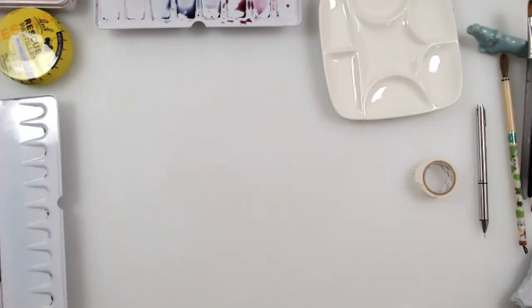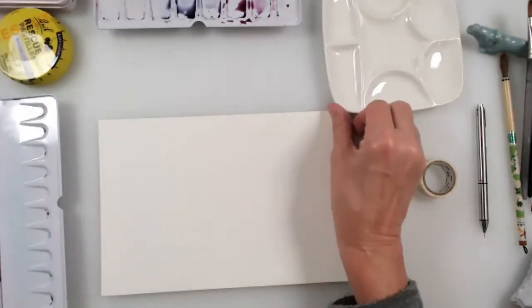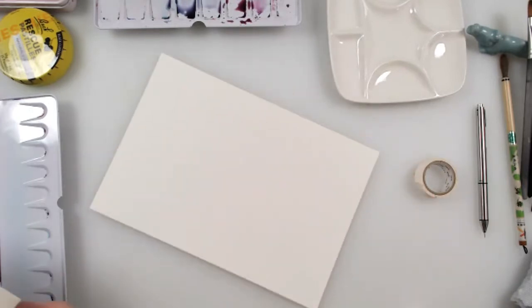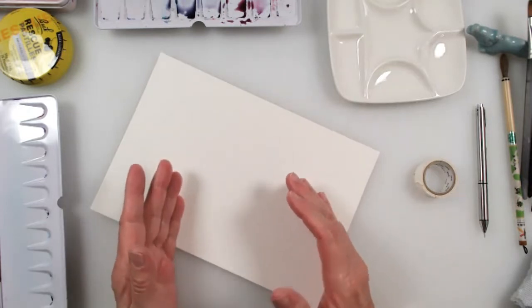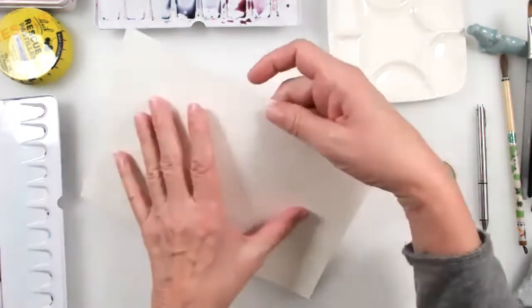Now the first card we're going to do, and I love this design, I found while cruising on YouTube. I've got these blank greeting cards I'm using. It's 140 pound, or maybe a little heavier, cold press watercolor paper, and they already have scored edges. Strathmore makes them, and I like them because they're really convenient. But if you don't have a card like this, you can just use a recycled greeting card and put your watercolor paper over it. You can do all kinds of things like that.